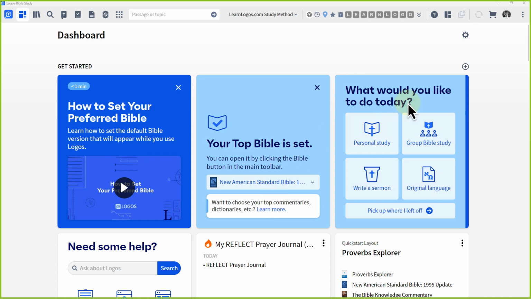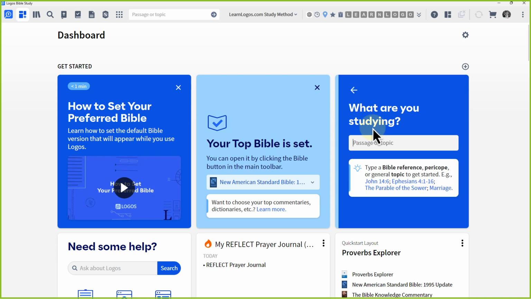Now you'll see over here this new box. This is Getting Started Wizard, and there's actually 4 of them. Now, what Logos is trying to do is eliminate some of that initial setup that you would do to customize. So if you're brand new to Logos, this actually is pretty helpful. So let's walk through each one real briefly, see what it's doing.